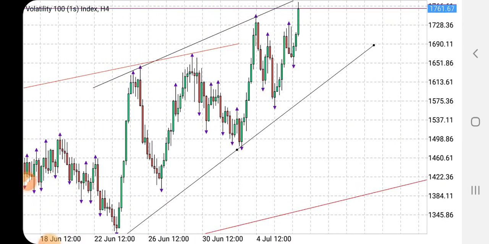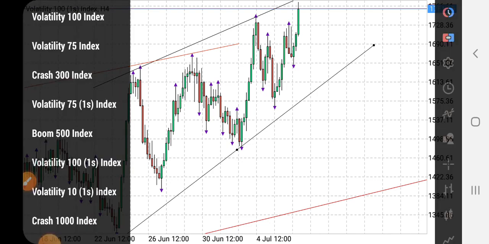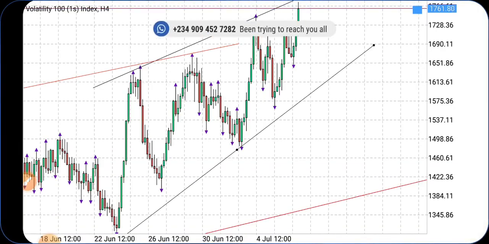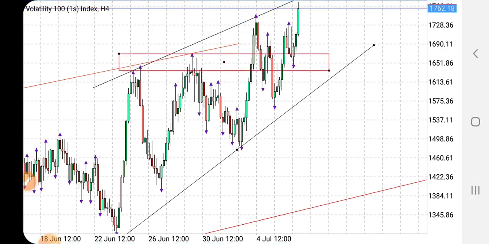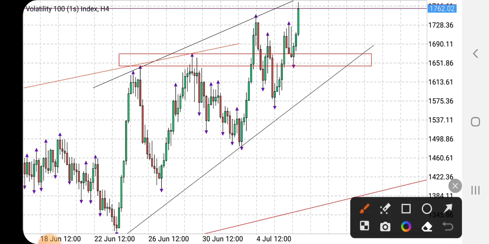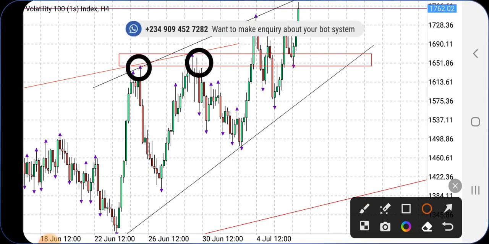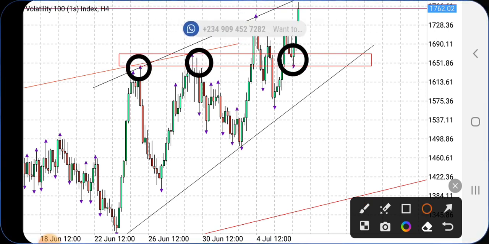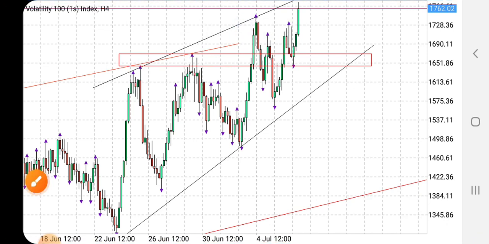At this point now you can start looking for something else. Do we have a very dynamic support and resistance zone that you can actually mark out? I have one right here, so I'm going to connect my support and resistance also. You can see the price gave us a resistance zone here, gave us resistance here, gave us another zone here. If you look at this point, that's a strong zone.